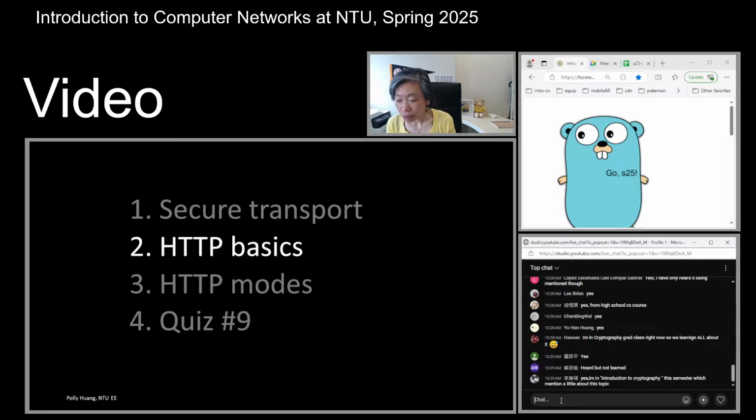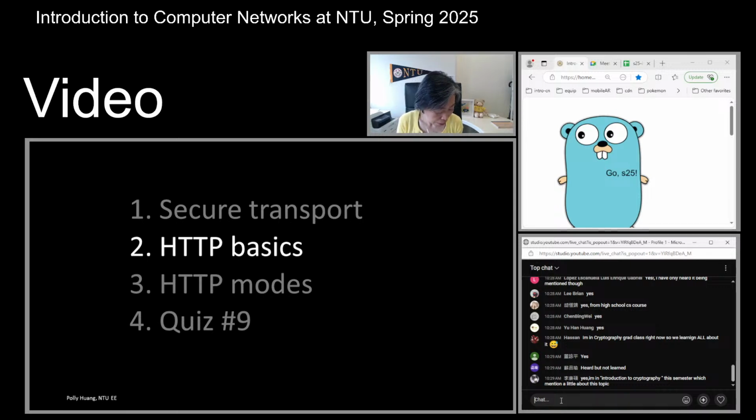And you know what, guys? This is the end of 2.1. Starting from this point on, we are going to go over those important applications we see on the internet today: starting from web browsing, next email, next DNS, and then a P2P application. So the rest of today is going to be all about web browsing and the application layer protocol supporting web browsing. That is called HTTP.